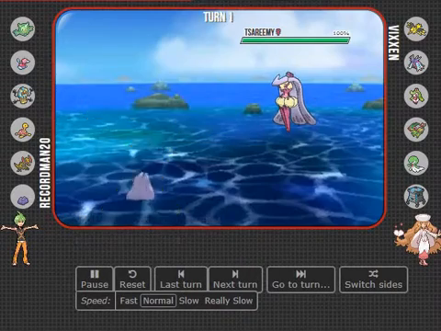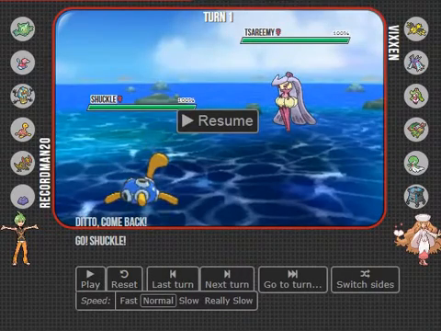And when I looked at Jacina, he had high jump kick, knock off, power whip, and U-turn. But I thought he was gonna wait, no, he didn't have U-turn. He had high jump kick, knock off, power whip, and some other move. I don't know what it was, but it wasn't U-turn. And I don't want to look.